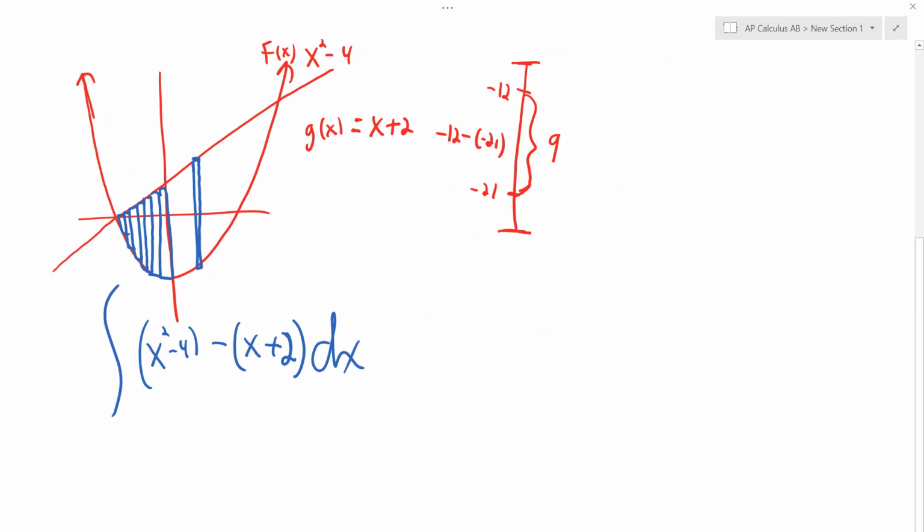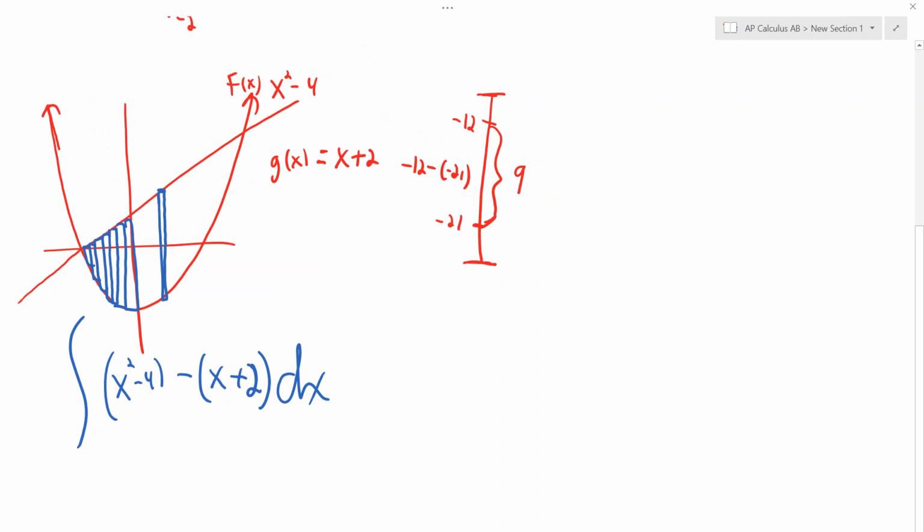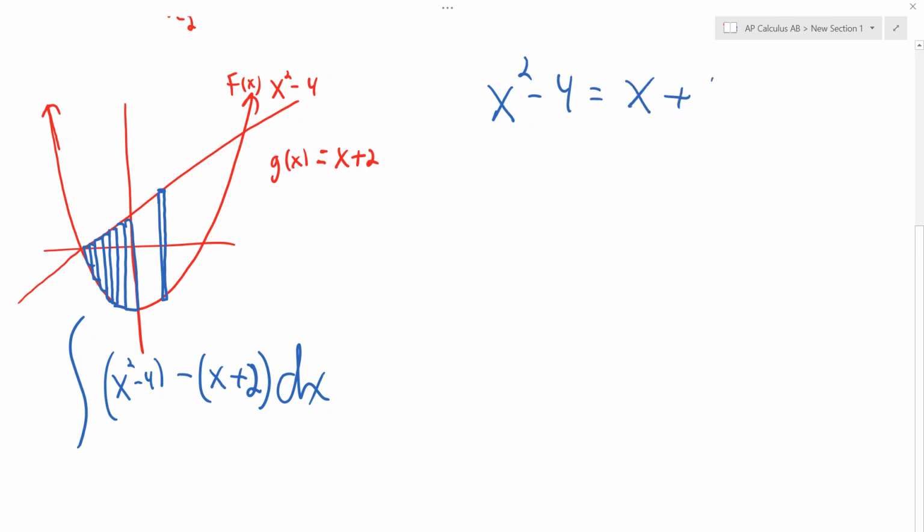And then all I have to tell this thing is, where do I want my rectangles to start and where do I want them to stop? So what do I need to find? Where they intersect each other. Do you remember how to find where things intersect? If we had to do it by hand, what do we do with those functions? Set them equal to each other and solve. A lot of times you're going to have a calculator, but we don't need one for this. This one's going to work out. If you have to do it by hand, you do it like this.